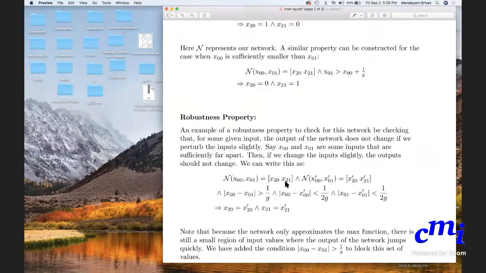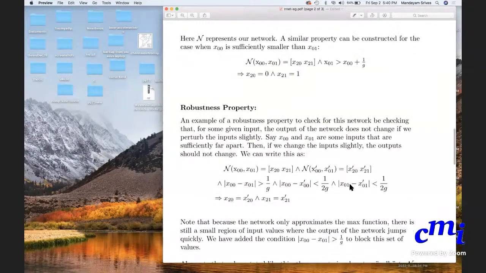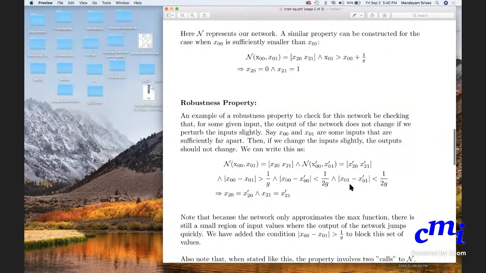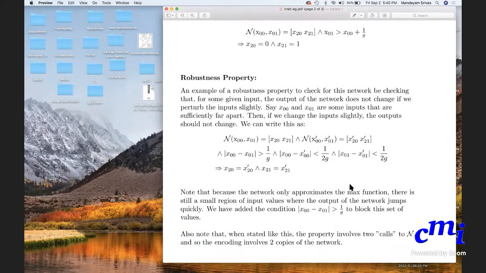One that produces the output for the original input, and the other one on the perturbed, tweaked input values.